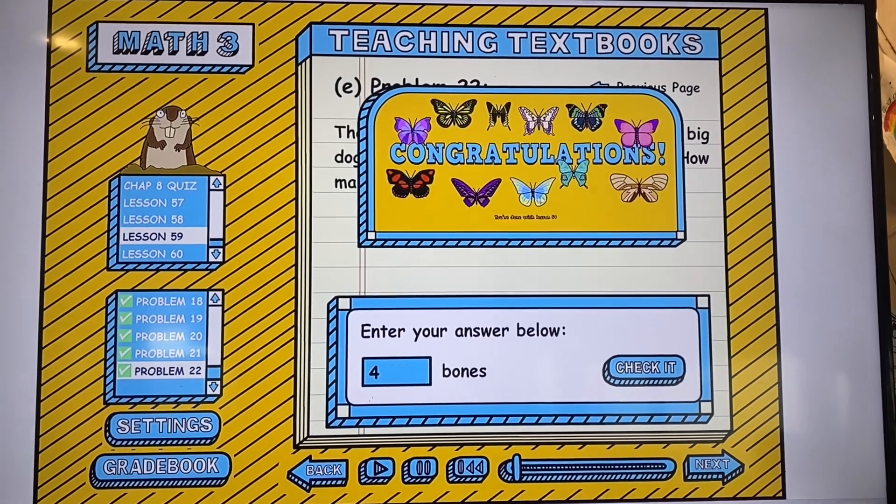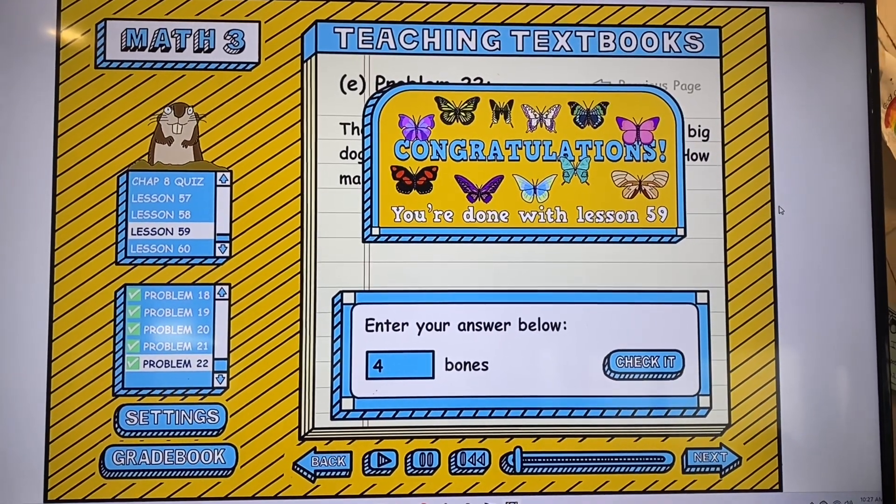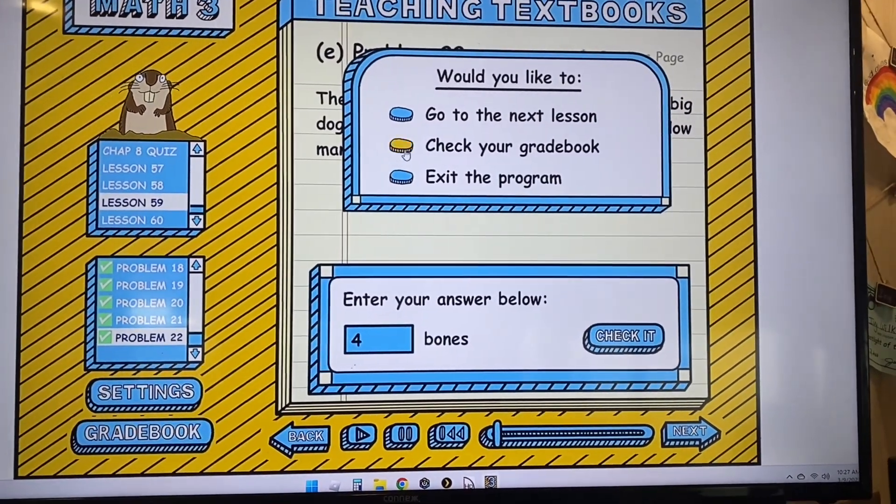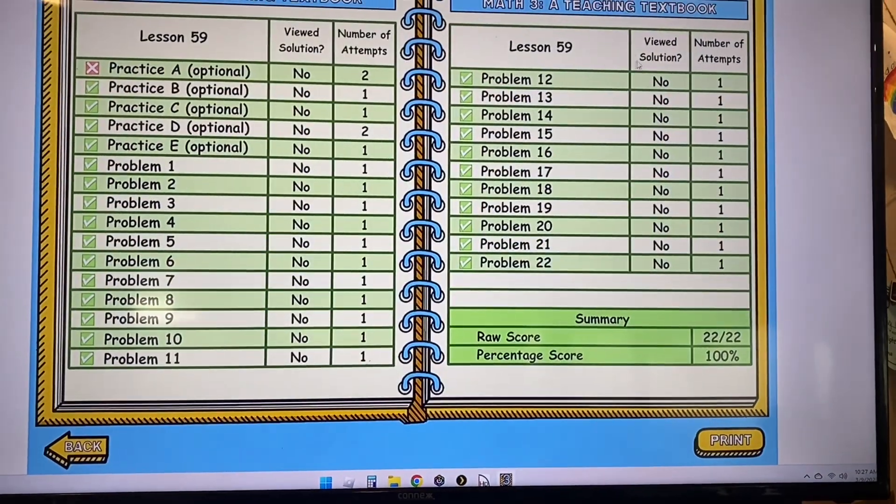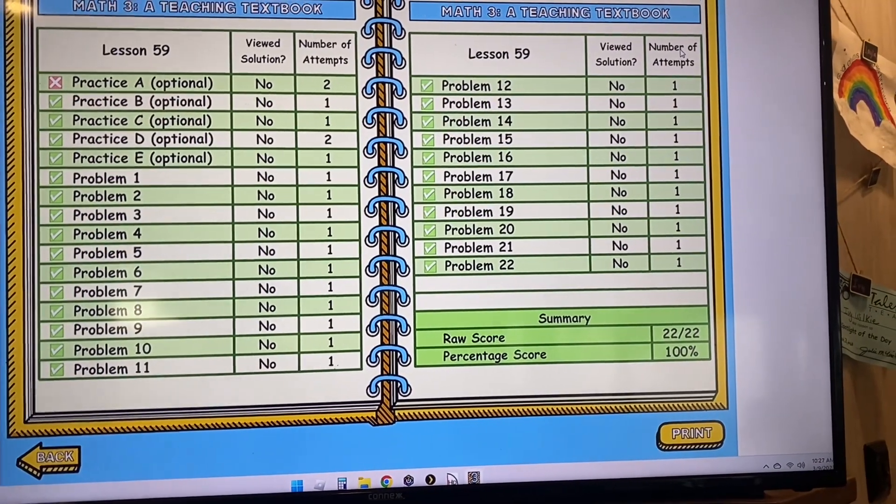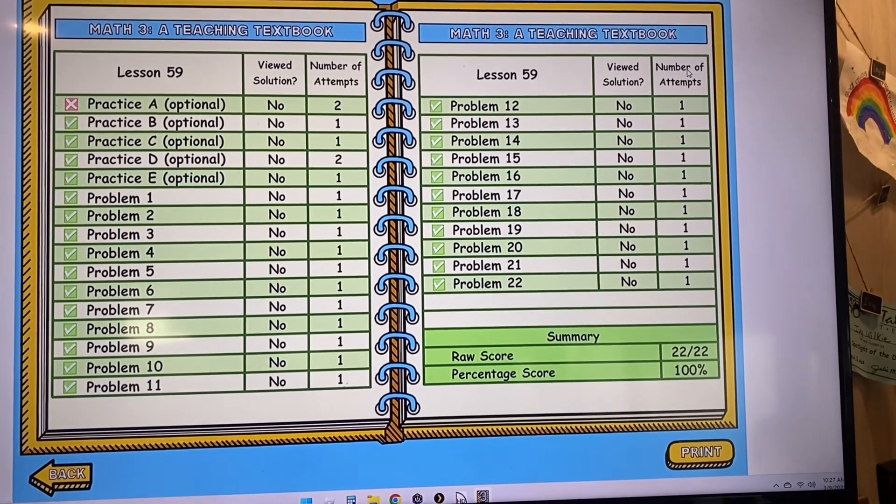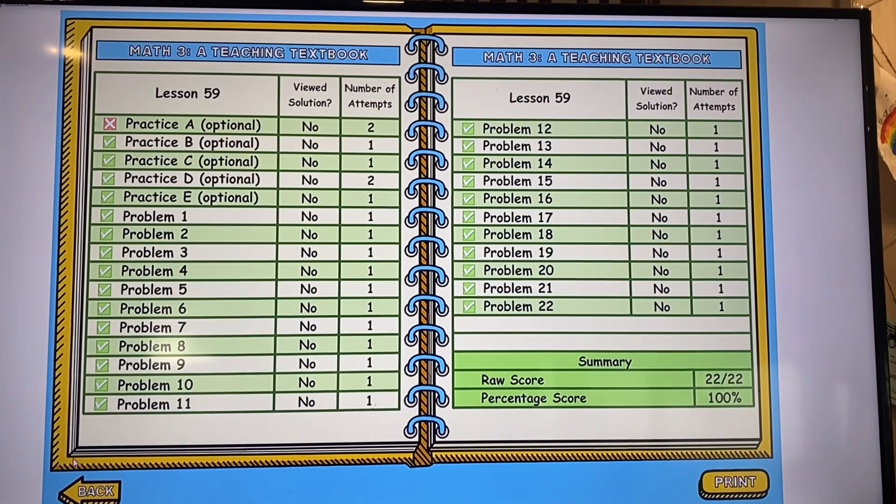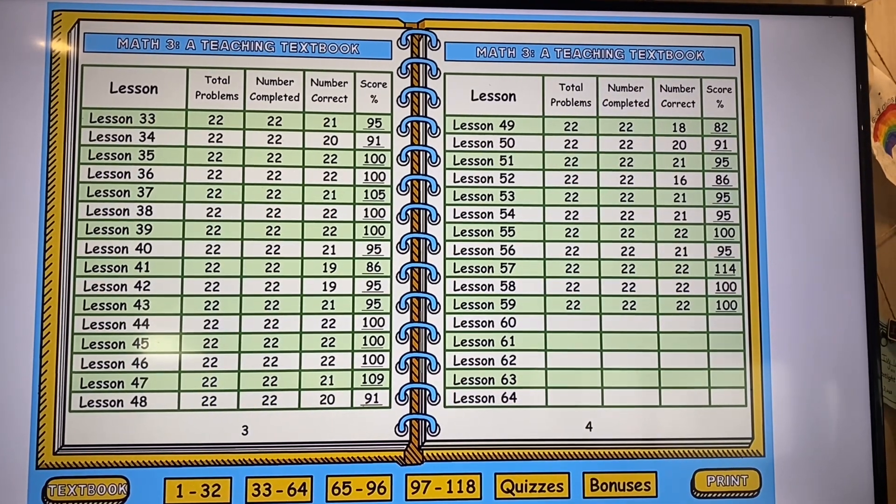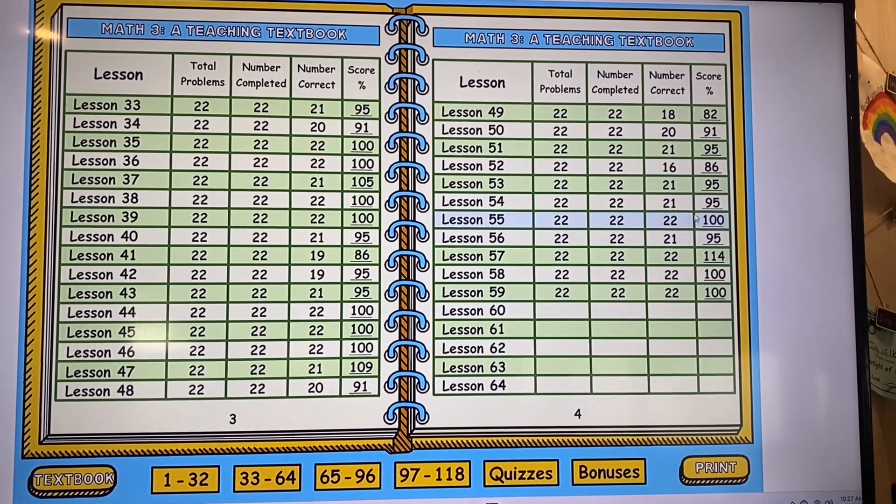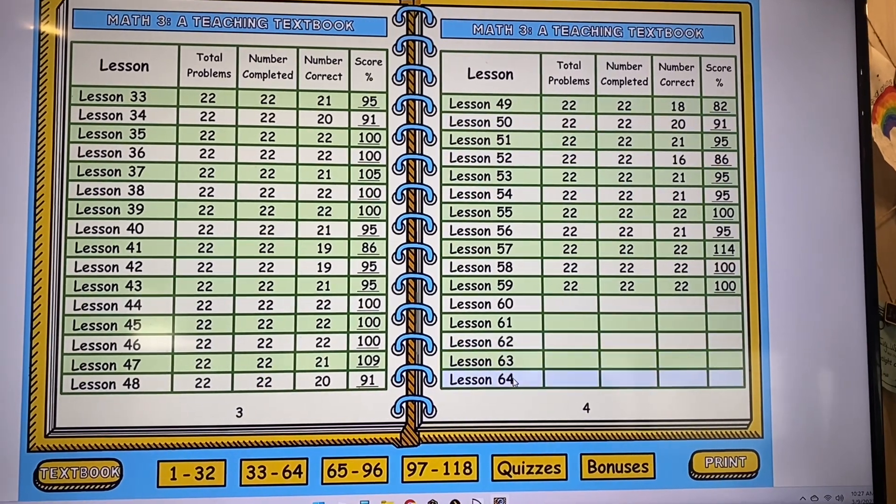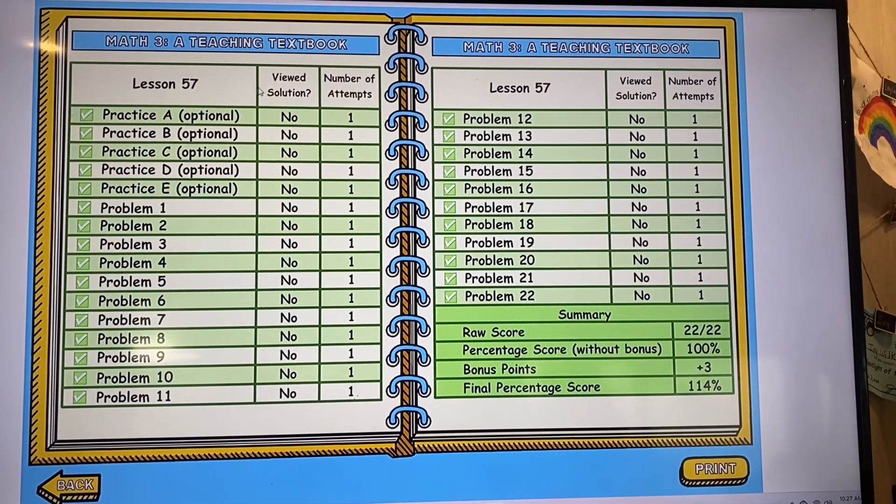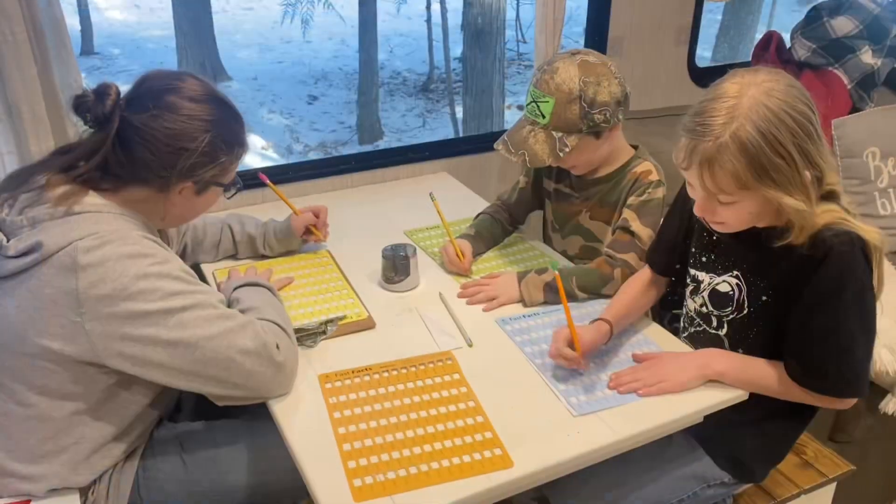Now there is right here at the end of the lesson where they can check the grade book. If I wanted to go back and see how they did for that particular lesson or how they did on previous lessons, if I wanted to go and check it at the end of the week for the entire week or something like that or even for the whole school year, you can go back and forth and check it out and see how well they're doing. I think all of them come with four CD options, like four CD discs on each grade level. So that is how it goes, that's Teaching Textbooks. Like I said, we're enjoying it.